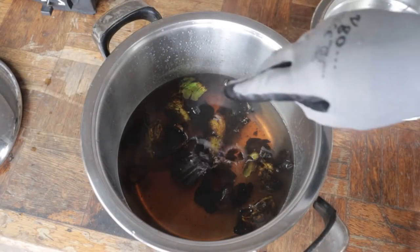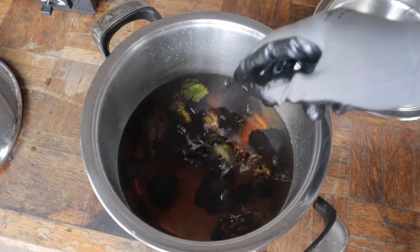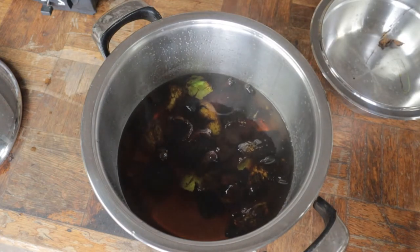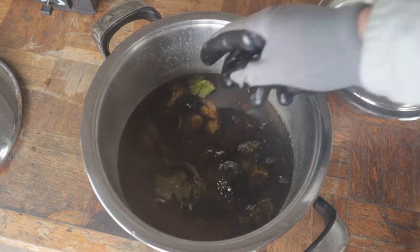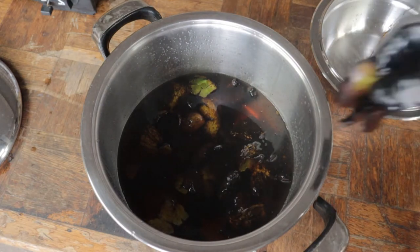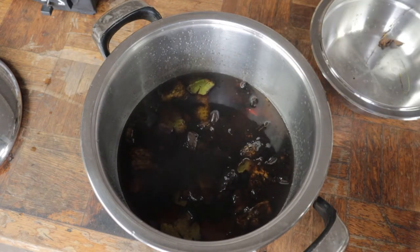The clean picked-over skins go in a pan of hot water; any bits of grass, twig or other material are left out. Just take a look at that water — this is what I mean about walnuts being an effective dye. You can see in a few seconds of dropping these husks into hot water how brown that water's going, and that's the sort of colour we're looking for. Some people will tell you to simply pop the husks into cold water and leave it for a long time, but I believe by putting them into hot water and boiling them for a while you break down the cell structure of the walnut husks and that releases more of the dyeing material.